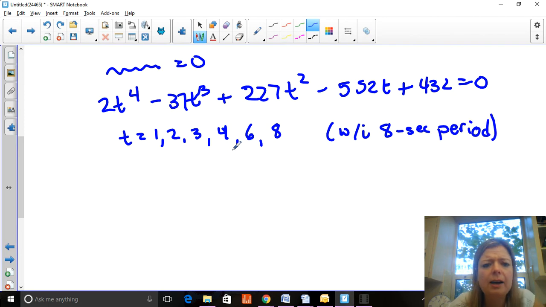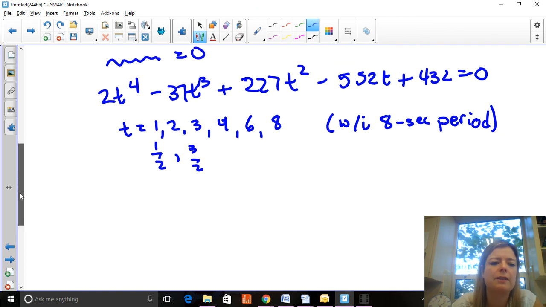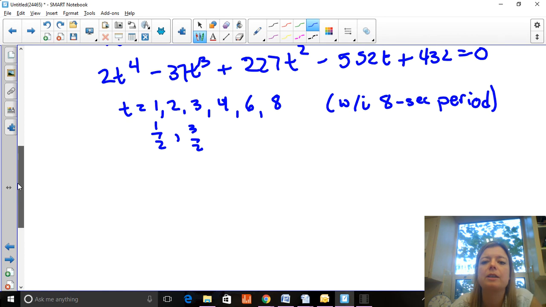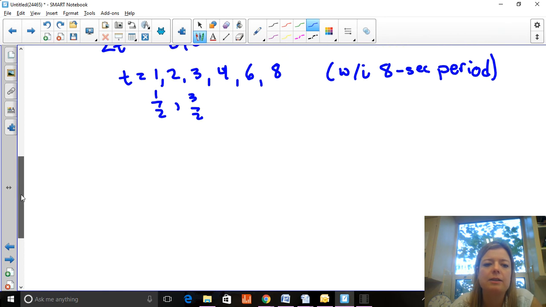You also would have the fraction 1 over 2. That works because of the leading coefficient there. So 1 over 2 could be a possibility. 2 over 2, 3 over 2, and then those are all included. So there's 1, 2, 3, 4, 5, 6, 7, 8 possibilities for you to do with synthetic division. So I know it's a pain, but it's not as bad as it looks. That looks like a pretty terrible equation, but it's not as bad as it looks.